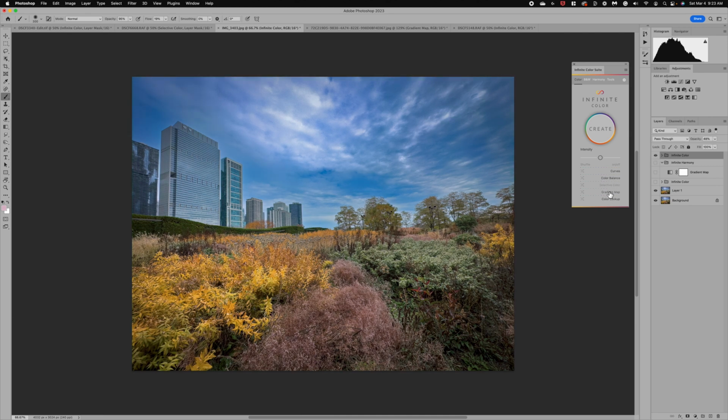We can try the gradient map. And now we look before and after. I think that is the look that I'm going for. We've got this vibrant blue sky, but we've still got this pop of yellow. So I turned off two of the options. I reduced the opacity, so I've got just a little bit of it. I wanted it a little softer and subtle. And now before and after. It's very, very subtle, but it's giving me some additional tones and color to the image.